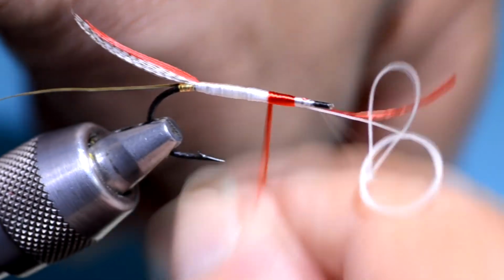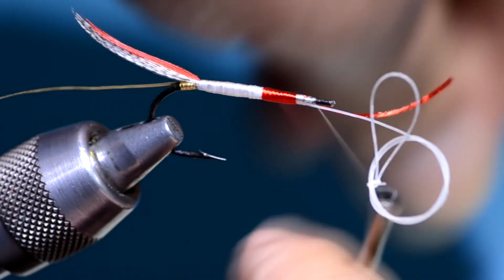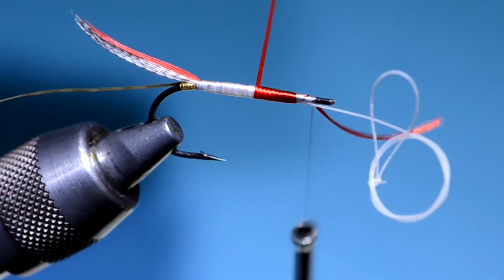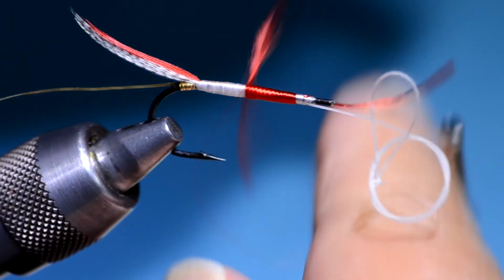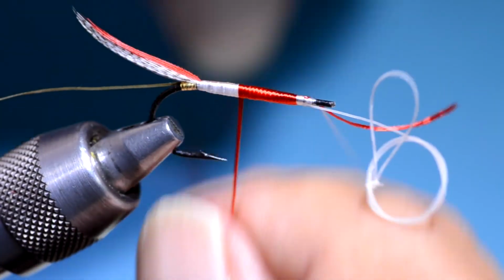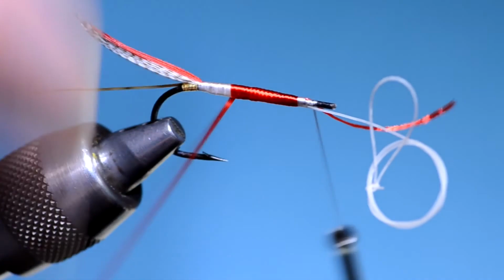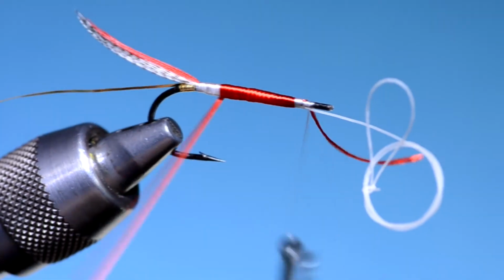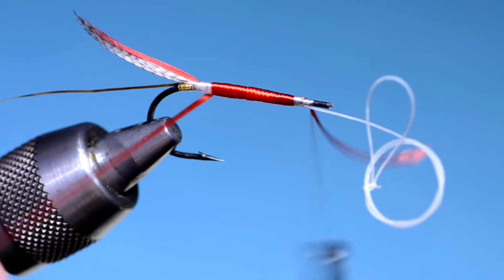The old ibis color, just so you know, actually came from the bird, the ibis. And in the old days, they actually got feathers from ibis, from the birds themselves. And that color wasn't a rich red like this. Now, the color in the illustration of this fly was like this, and very quickly, tyers started to just use scarlet instead of a true ibis color.